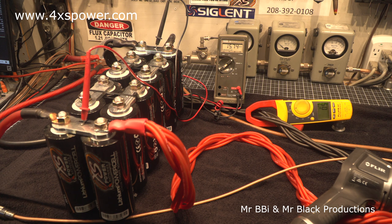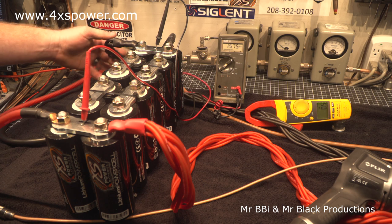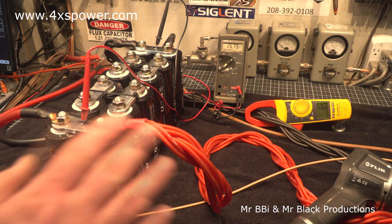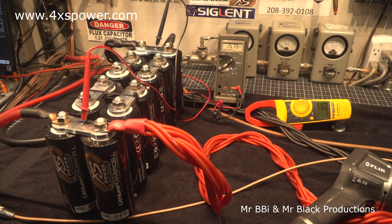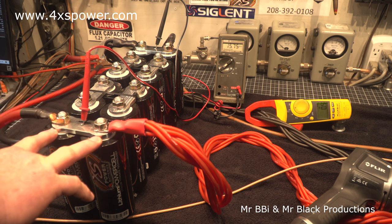So what we've got going on here is the charge leads from our bench. This is the lead going off to our amplifier, which is a 16 pill. We're not here to talk about the amplifier today, not at all. We're here to talk about this battery. What everybody's been bugging me for is a demonstration of how well this runs a real amplifier in the real world.